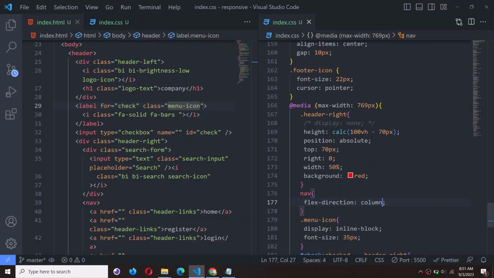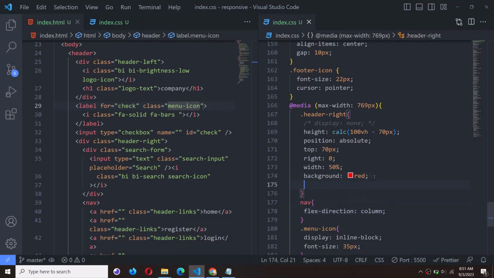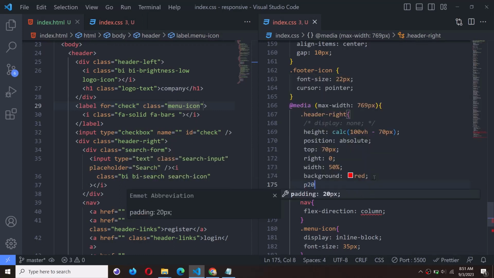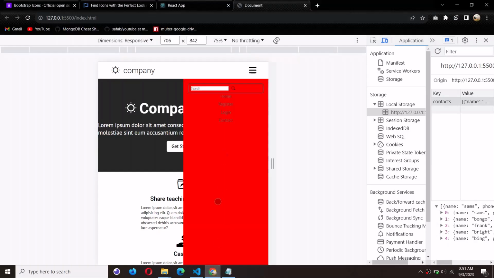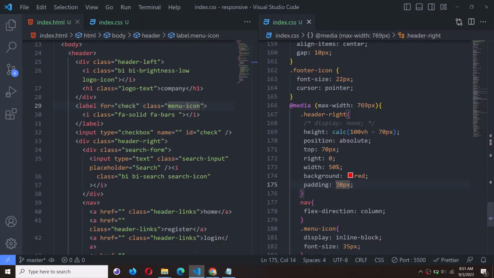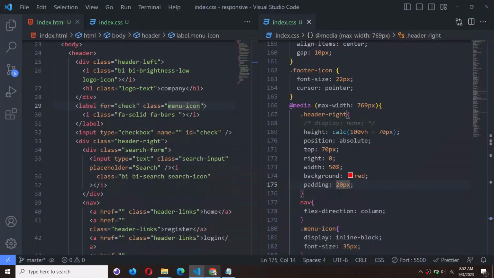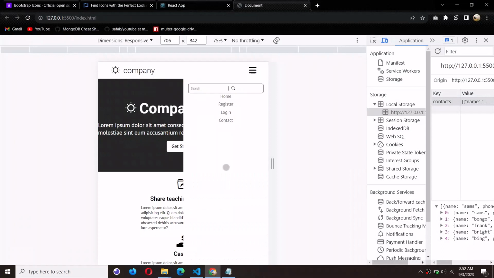Now let's give the header right padding of 20 pixels on the side, yeah, 20 pixels is fine for all size. Okay, good. Now let's see. Let's change the background color from this to white. Okay, good.